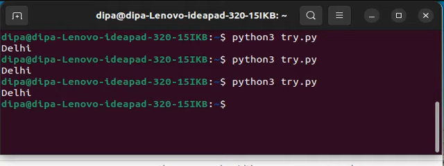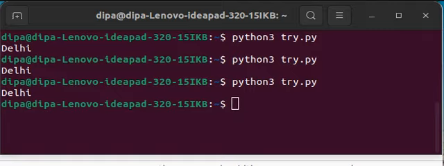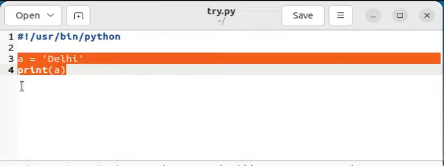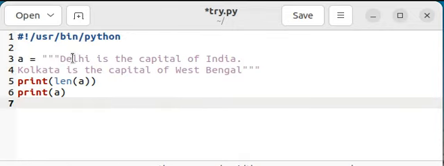Now, multi-line string. To denote a multi-line string, we have to mention it with double inverted commas or single inverted commas 3 times.